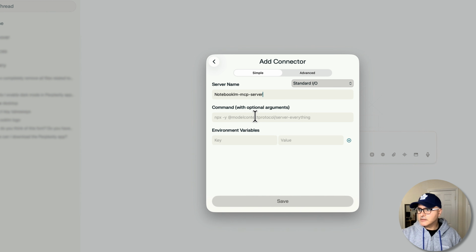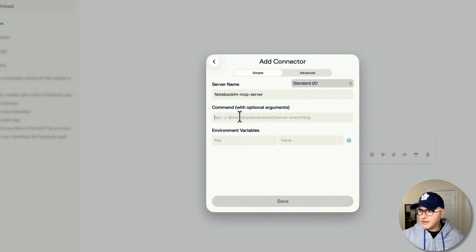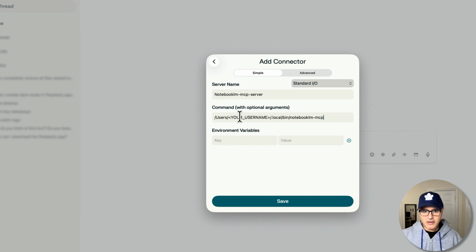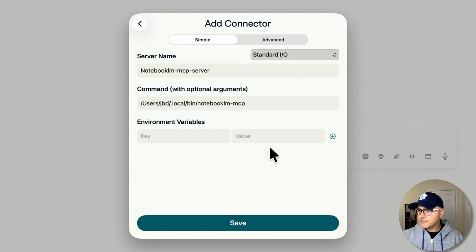And the command to run, I think it's going to be this one. So I'm just going to copy this path, figure this out as I go, and we don't need any args, so I'm just going to change this to my user. And again, if you remember, one thing we need to do when you rerun this is to do the which command. From my last video, I did which NotebookLM MCP, it gave me the path, and I'm just going to use this path in the tool. Let's go back and save.